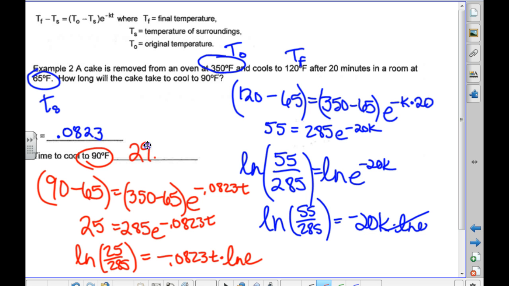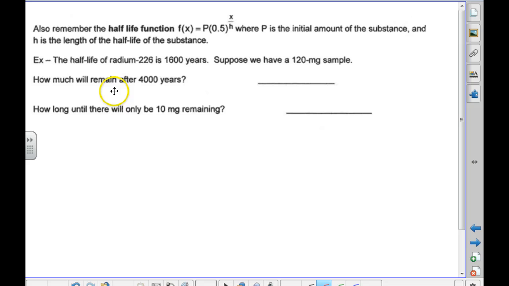Yep, so about roughly 30 minutes from the time we take it out till it's down to that temperature. Whoops, that's not right. It's minutes, not degrees. So if we wanted to know how much longer we had to wait, we would subtract the 20 minutes that have already passed the first time around, and we'd say we got about 10 more minutes. All right, any questions on those? Just kind of complicated, not really hard, just a lot of steps, places to make a mistake.